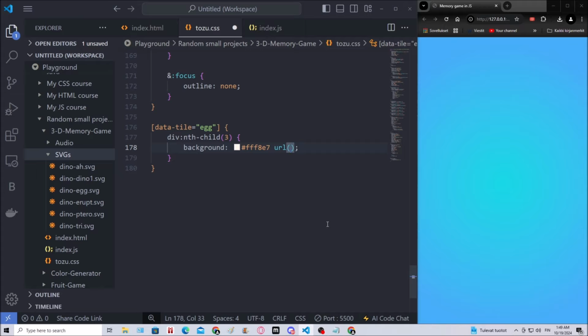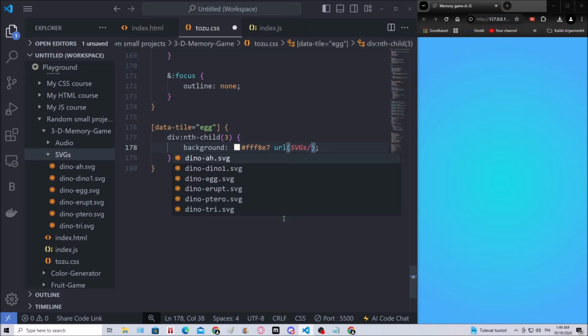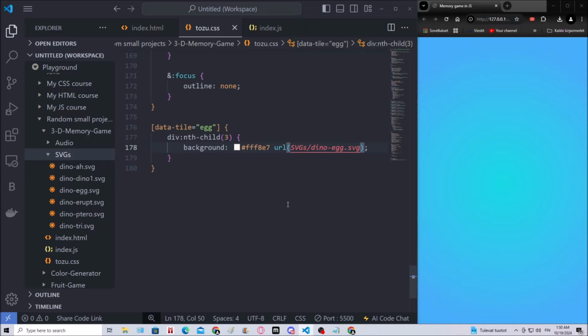So I'm gonna go ahead, and the first one, that's going to be, of course, the egg. So yeah, and the path is gonna be svgs and egg.svg. There we go with the first one.